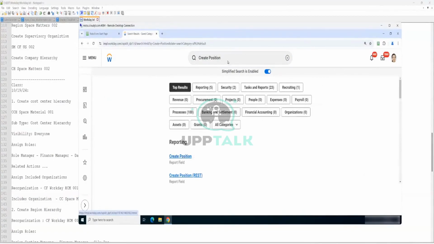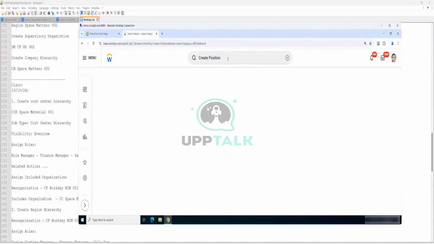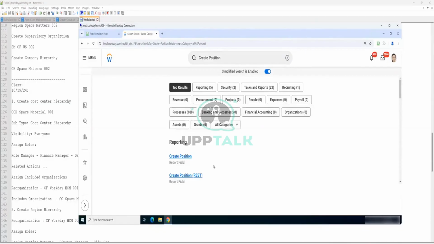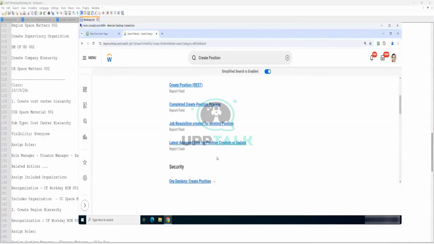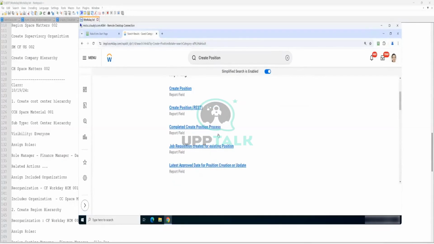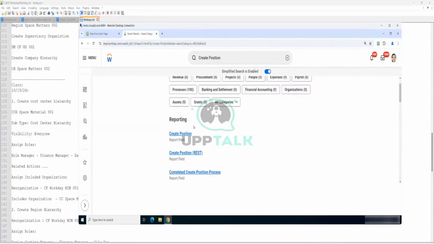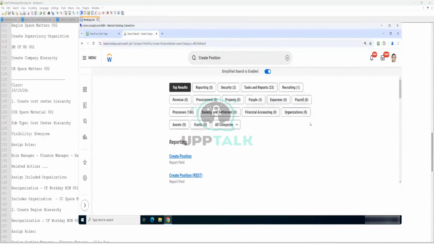Yes, this one. Report. No, task and report. Create task. See the search results. There was 23 in the top row. In the top position, scroll to the top, you see task and report 23. Yes, this one.